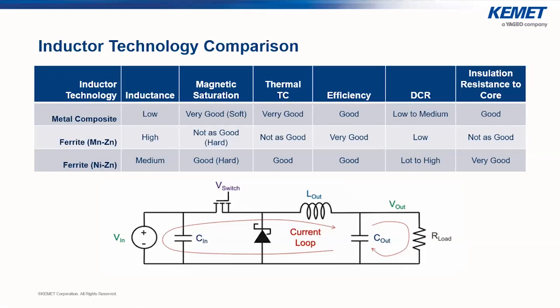This makes it very ideal to design your power distribution scheme around, because no matter if the car is operating at minus 40 degrees Celsius or it's summertime and it's 35 degrees Celsius, we are still going to have nearly the same amount of inductance for the circuit to operate. And also because of the fact that it's got the soft saturation, we can design these parts to operate at higher temperatures.